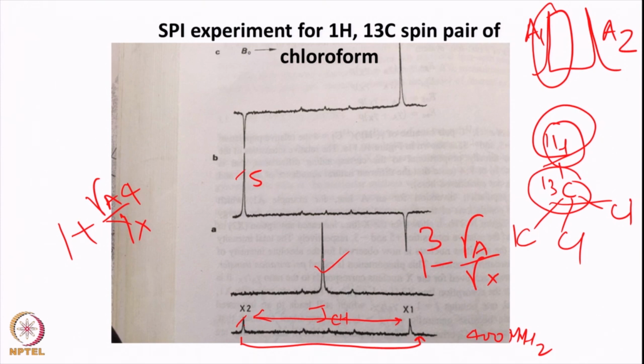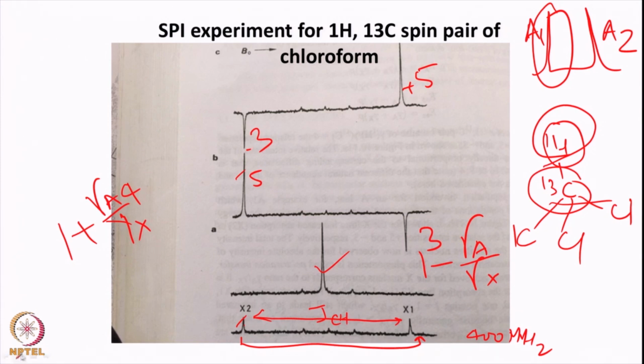So we get 4 times enhancement for the 13C signal, and if we perturb the A2 spin, this will give us 5 times enhancement and 3 times, so plus 5 and minus 3. Essentially we get 4 times enhancement for chloroform. This is fantastic. That is what we saw in this case: 4 times enhancement for carbon 13.